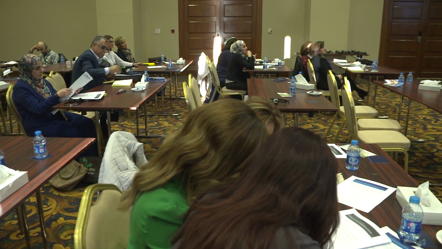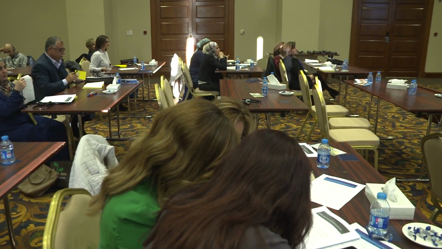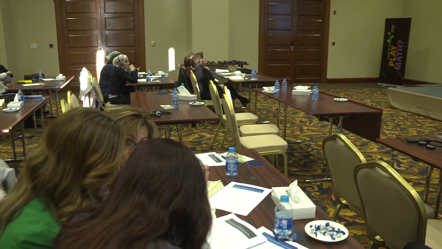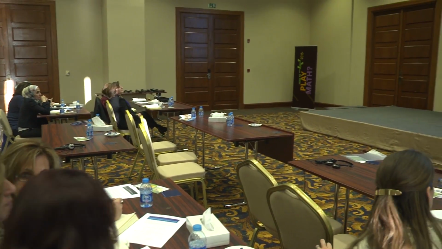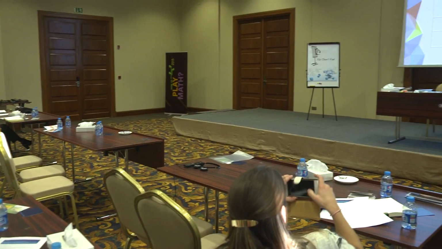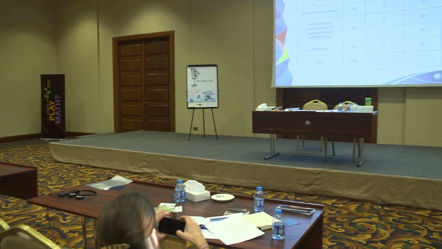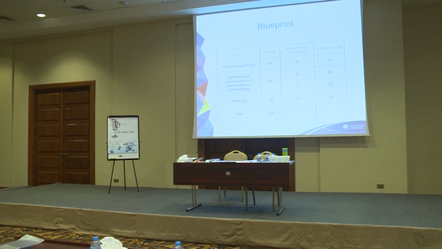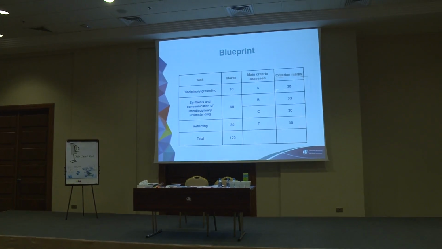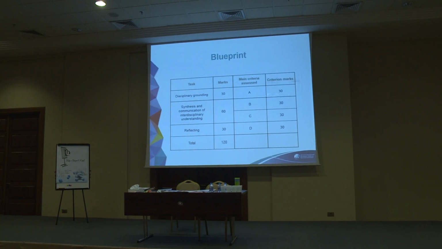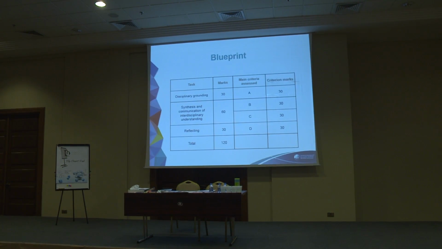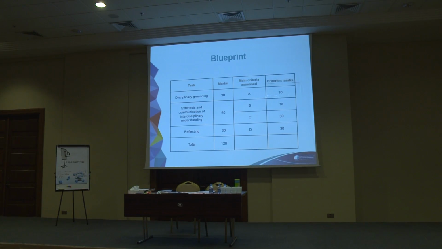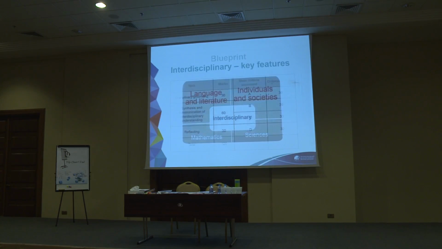So those are the criteria. I want to spend a lot of time with them. And then we're going to move to look at, I'm going to try to rescue both activities very fast. When we look at how we're going to assess this in the middle years program, this is the blueprint and the tasks and how the criteria get reflected together. The criteria are equal. There are three tasks. They look like that. The biggest one, of course, is the synthesis and communication of that understanding and synthesis. And then reflecting is also there.